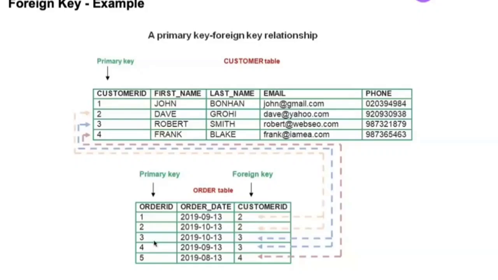You can see order ID is a primary key, 1, 2, 3, 4, 5, 6, and the same customer, customer ID 2, placed two orders, maybe at different times on different dates, 13th September and 13th October. So this customer placed two different orders and we are maintaining an entry for each in this order table. So this is the foreign key here.